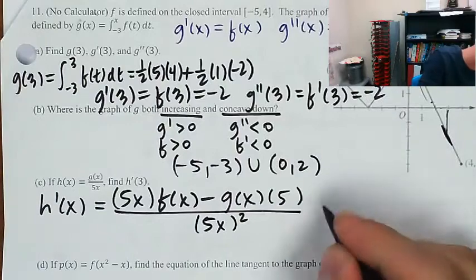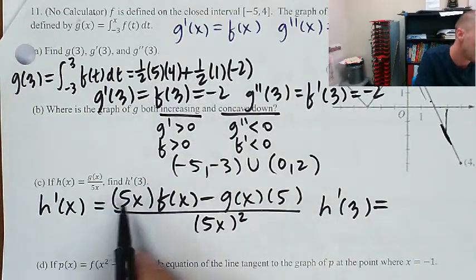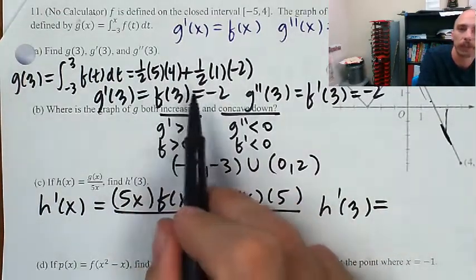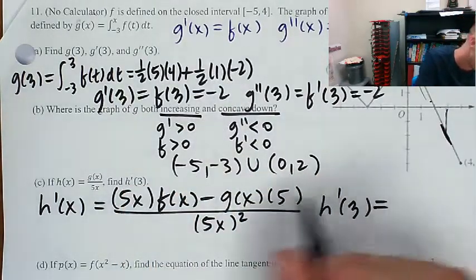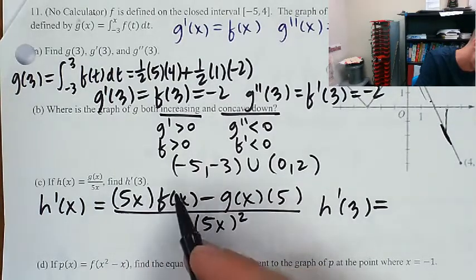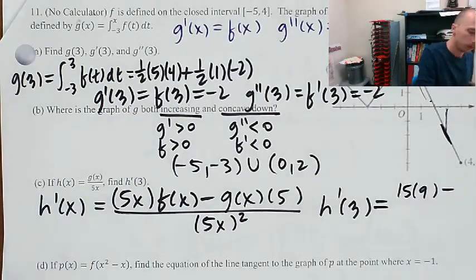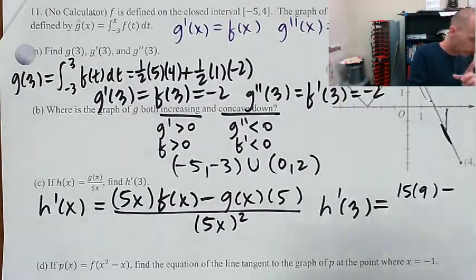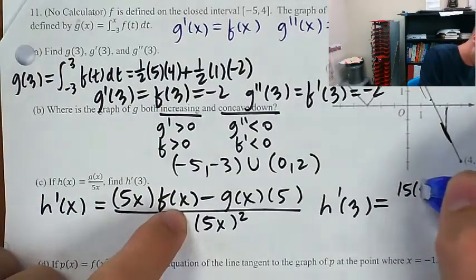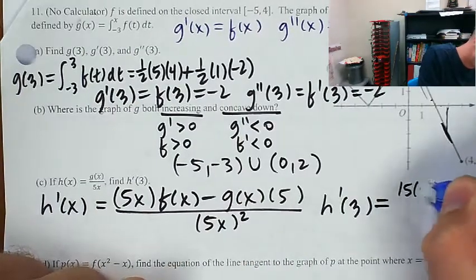So h prime of 3 is equal to, okay, only if I needed to use f of 3 would I actually compute that. And so now I'm going to. That's 20 divided by 2 is 10, minus 1 is 9. So 5 times 3 is 15 times 9, minus, oh, hold on. Yeah, I did the wrong thing. And I don't have my eraser nearby. Okay, so here f of 3 is not 9. That's g of 3 that I did up here. That's going to be 9. That will go here, but I'm not there yet.